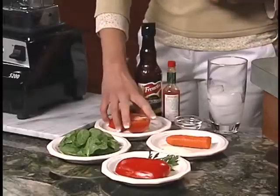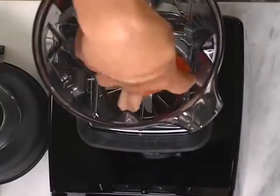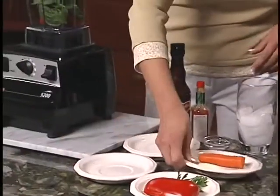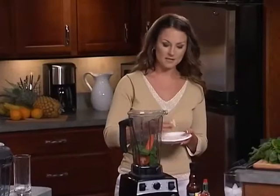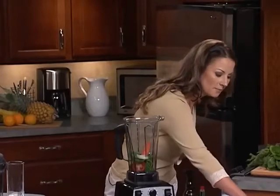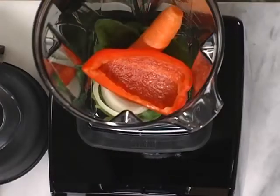Now I'm gonna start us off with some tomatoes and lycopene's found in tomatoes for cancer protection. We'll even get some spinach in there for heart health. We'll add in a carrot to help with your vision, beta carotene. We'll get some onion in there that helps in reducing the risk of blood clots. We'll even get some red bell pepper in there. And this is loaded with a ton of vitamin C, much more than oranges.